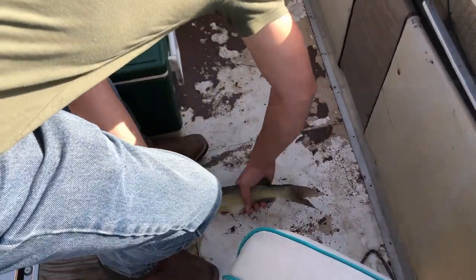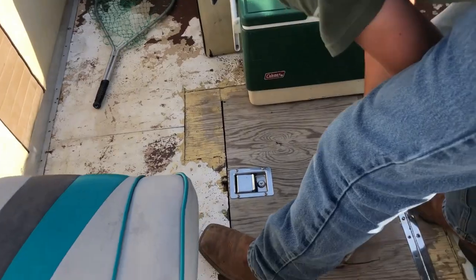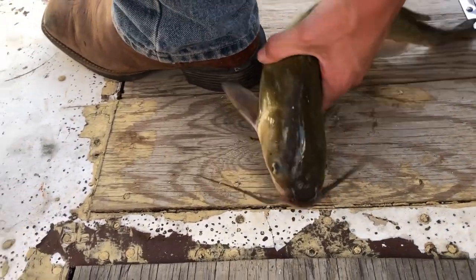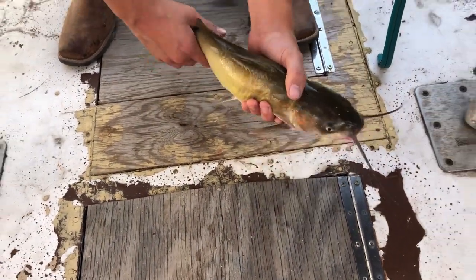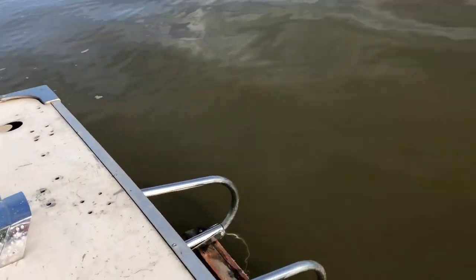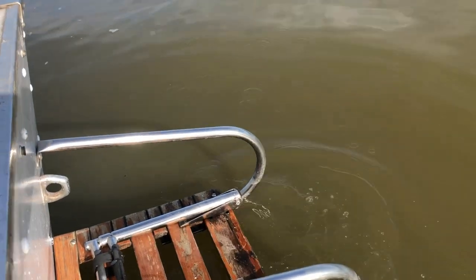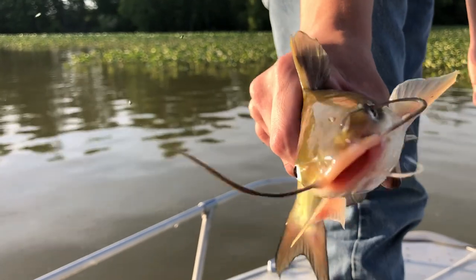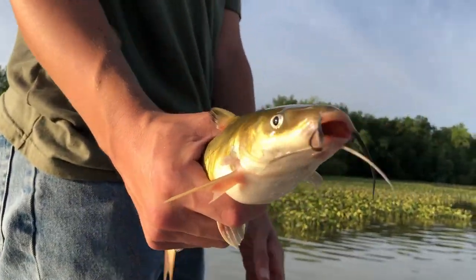He wants to swim in the boat. Always making noises. He's coming over here to see me. Hi, buddy. You gonna talk this time? Not talking. Slippery little thing. You gonna launch him off the swim platform? Sure. This is how we catch and release. Let him go swimming. Okay, we got one talking. Is that all you're gonna say?